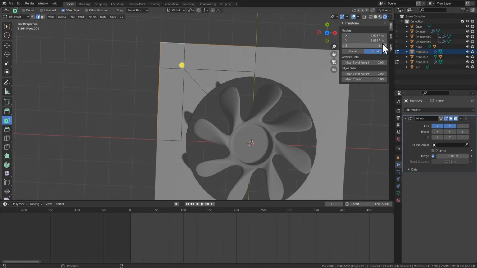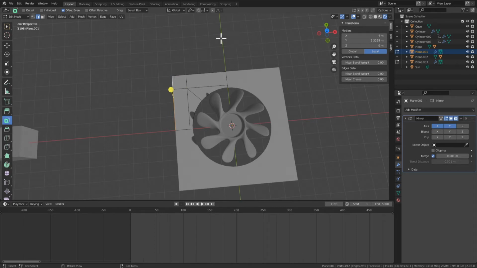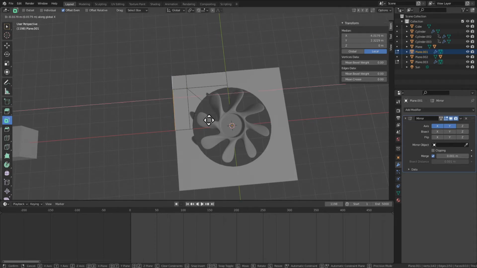Is this symmetrical? Huh? I don't know. Maybe it is, maybe it isn't. Can we just make this bigger? Let's try something. It's just a test, guys. Yeah, I want to make it bigger.